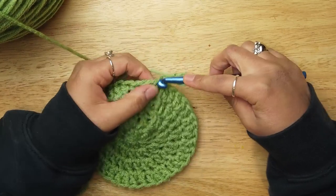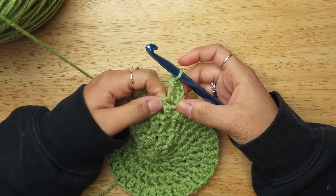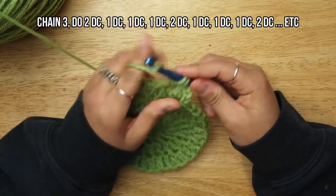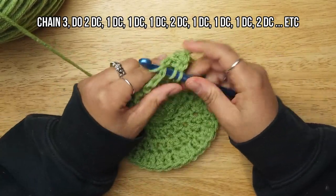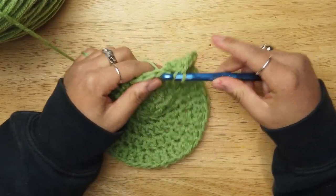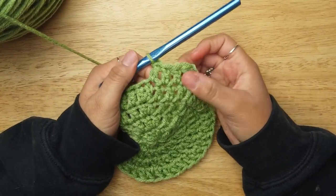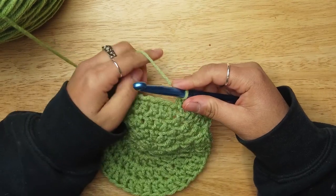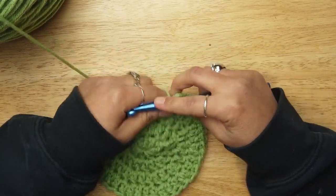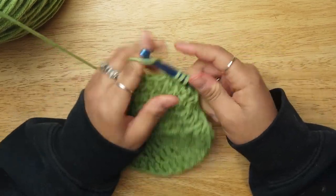So you're going to go into that first one again. Double crochet. You have two double crochets. Do one double crochet. Do one in the very next one. Do one in the very next one. So you should have done a total of three. So two, one, two, three. After you've done three, you're going to do two again. Two double crochets in one stitch. So that's one, two.